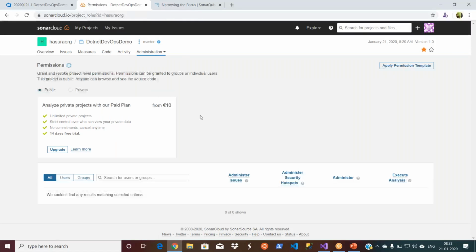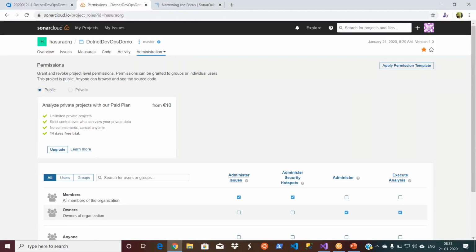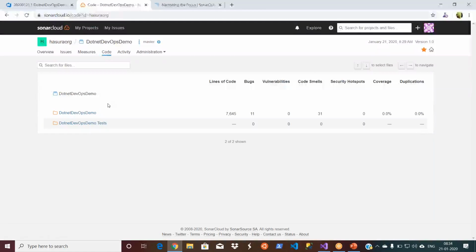So this is like, any company or any product will have all these permissions. Let us say you are using Sonar, it's not just you, right? You have other DevOps engineers, they also need the permission. So you can go and create users here. But in general, if you are using SonarCube, it will be integrated with your Active Directory. So you don't need to give your Hotmail or something. Obviously, it will populate and then you just use that existing user ID and password of your Active Directory. Okay, this is for permissions. And you already saw the code. This is just to see what the code is there, etc. And the activities.